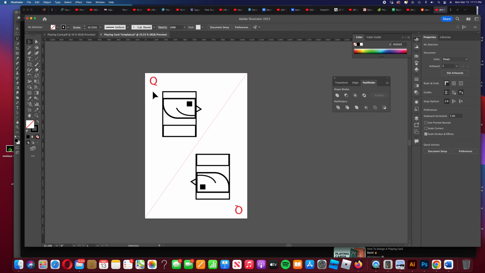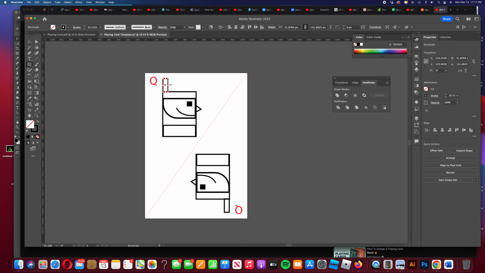I might add some more rectangles up here for a little crown, something like that. And maybe a little bit thicker. And again, I'm just going to hold my Option key down and click on that and drag this over, let go of my mouse first, right? And then I can drag over another one, let go of my mouse first, still holding my Option key, drag down another one, something like that. Okay.